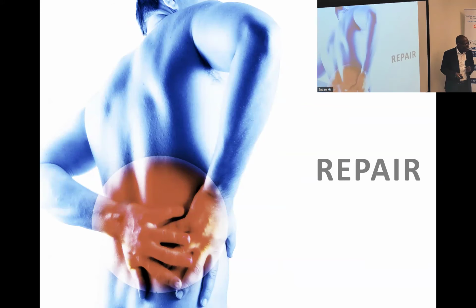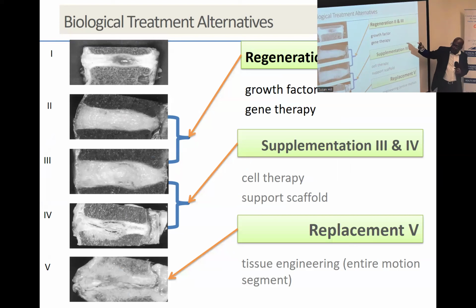What about repair? What are we doing in the disc? What's the approach in the lab? So there are different grades. Grade 1 is a normal disc, and in the center the nucleus pulposus is full of water, and that's how a normal disc should be. It will resist compression because it imbibes that water. Then in grade 2, you start losing the gelatinous water, and in grade 3, you start having fissures around. In grade 4, all sorts of hell is happening in there. And grade 5, you pretty much can't repair that biologically.